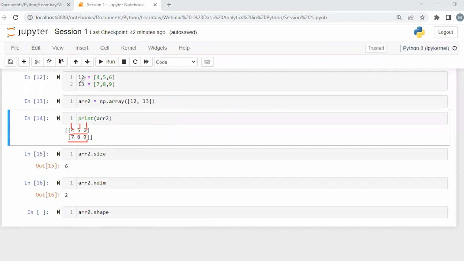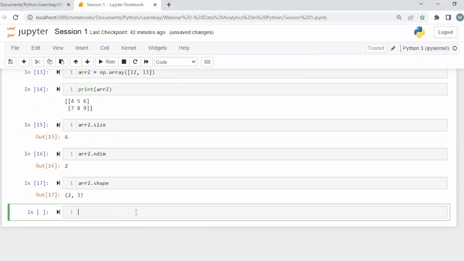So the shape would be nothing but 2, 3. How do we visualize this? We have 4, 5 and 6, 7, 8 and 9.